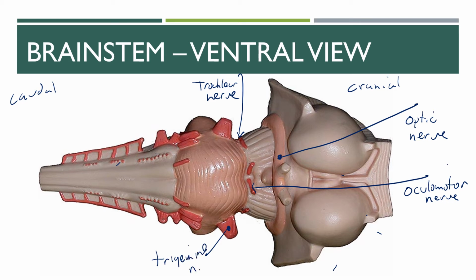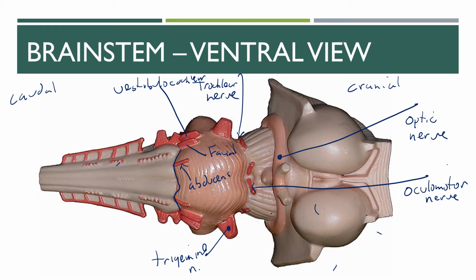And again, we are not concerned with parts and pieces. Then we come back to the pontomedullary junction. And coming out of that pontomedullary junction, we are going to see three cranial nerves. From medial to lateral, we are going to see the abducens nerve, the facial nerve, and then the vestibulocochlear nerve. So right out of that pontomedullary junction, we can see these three nerves lining up from medial to lateral.